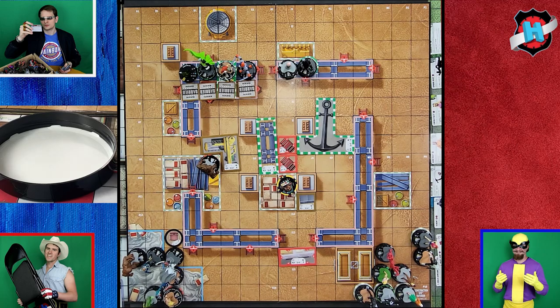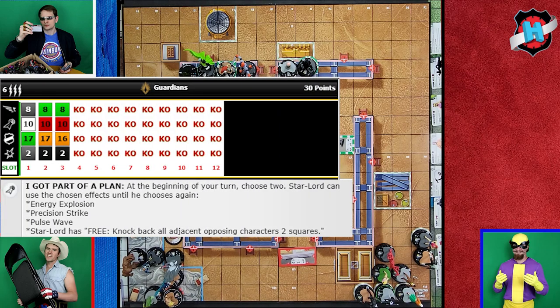Okay, so what do we want to do here? So we got a running shot option. 6, we could do that. No enhancements. Arachknight wants to go bash so bad. So he's got the hypersonic bash, which is what we kind of would have to do, really. But it's still beginning my turn, so Star-Lord is going to choose a really, really fun power.